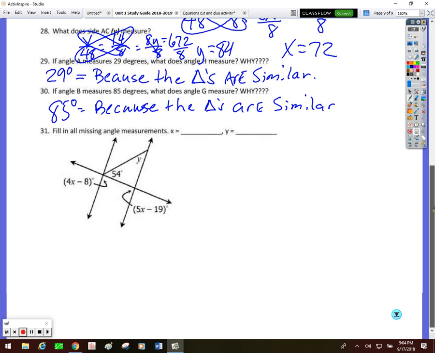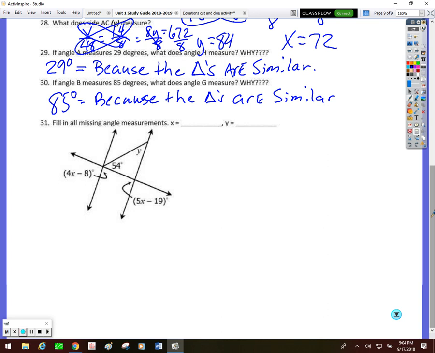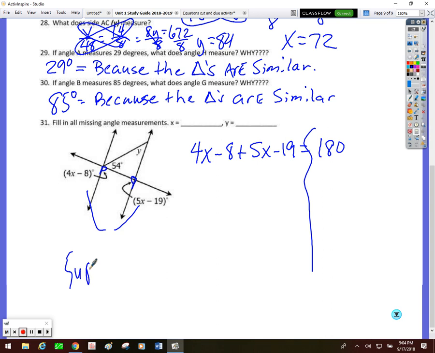Okay? All right, last one. Whew, a lot of work. This is the one that takes a lot of work. All right, so what's right here? What this is telling me is this angle right in here measures 4x minus 8 degrees. This angle measures 5x minus 19. Well, it wants to know what is x and then what is y. Well, if I'm setting this up, the first thing I notice, and I know it's kind of hard to see, is this angle is obtuse, this angle is acute. So right now, I know I can set this up because these two angles are supplementary angles. These two right here are supplementary angles.